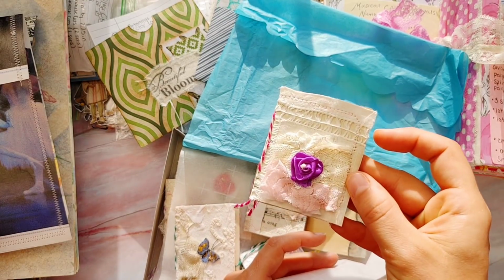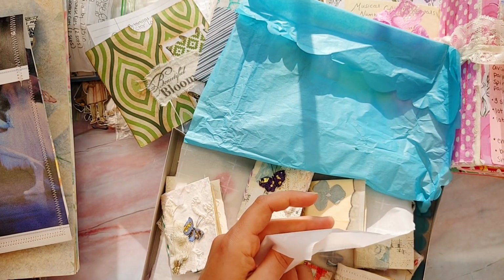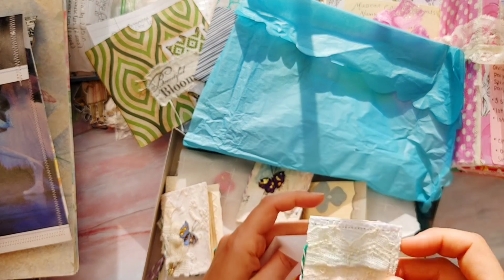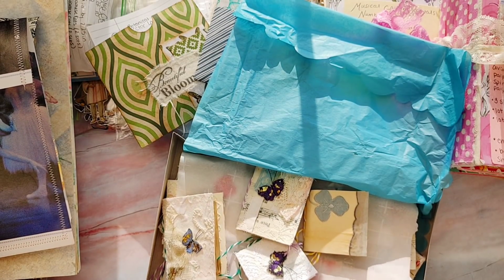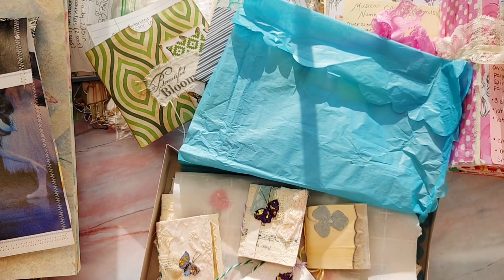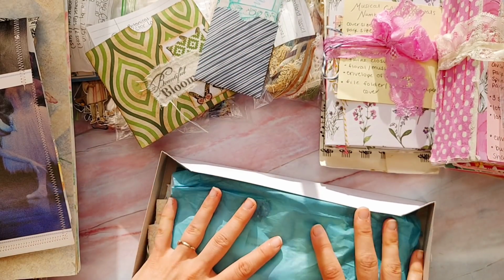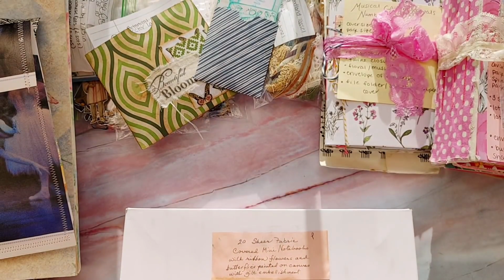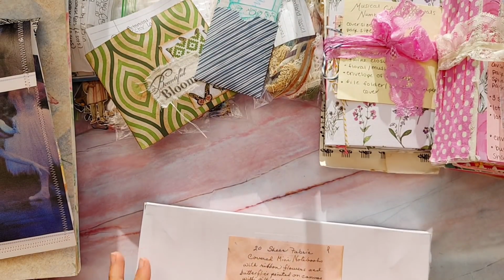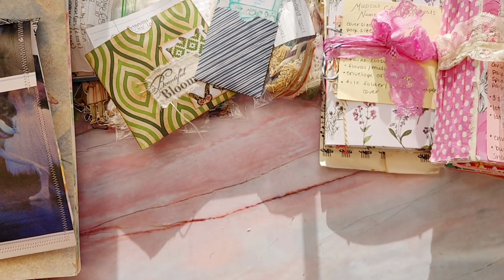Look at the ribbon embroidered. Look at the different colors. So you get a whole set. You can tuck them in your junk journals. You can send them in Happy Mail. How many did she say? 20 of them? That is a lot. And they are beautiful. Yeah, that is going to have a pretty high price point on it, just FYI, because the work that went into those covers is crazy. But it comes in a nice little box, right? As long as I can fit that box in my mailer, I might have to take it out of the box. All right, I already showed these.